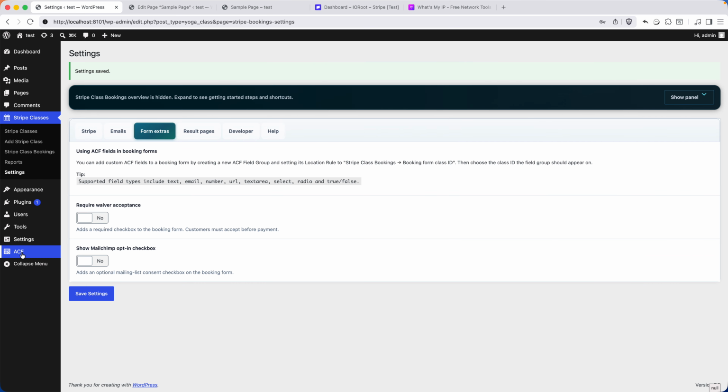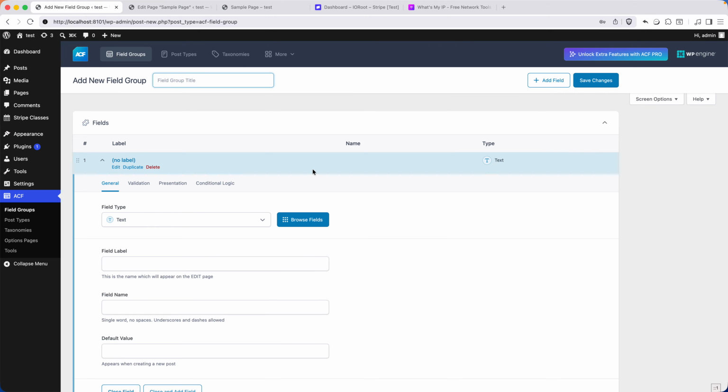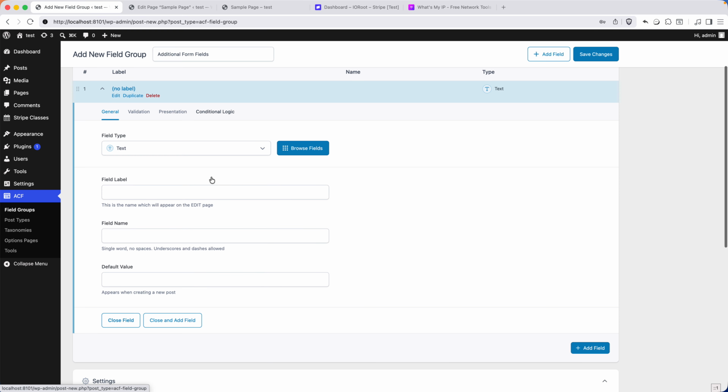So what we will do is we'll head down to the ACF section and click on this. Now, don't worry too much about this. There is a lot to it. There's a lot of extra bits, but a field group is just a container of fields. Okay, so new fields we want. So I'm going to add a field group. I'm going to give the field group a name. So let's say additional form fields, maybe. And in this group, you can see it's added one automatically. So this first one, and it's a text field.